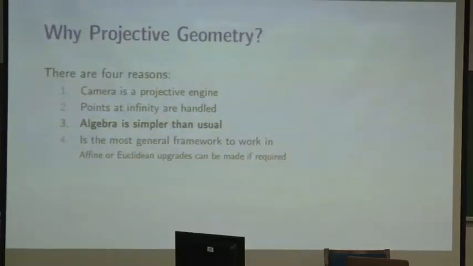Okay, the camera itself is a projective engine, which means the camera itself is an engine that follows rules of projective geometry. There are, for example, straight lines mapped to straight lines in a camera. That's a fundamental definition of projective geometry. And so we will see that if we use this form of projective mathematics, it's more in sync with how a camera works. Okay. The points at infinity are handled gracefully.